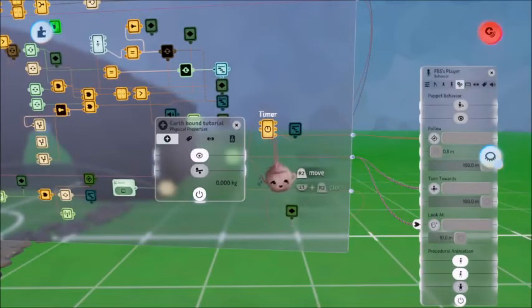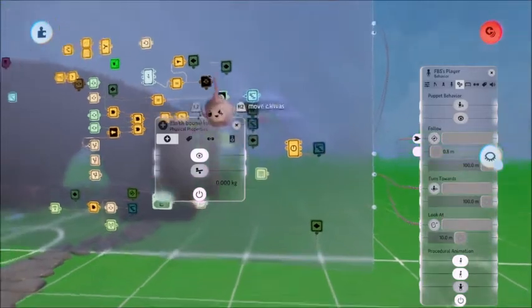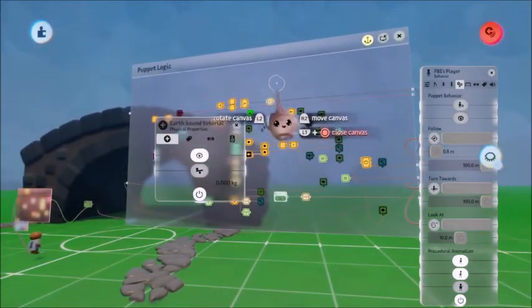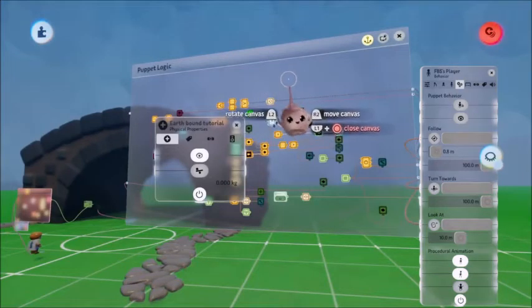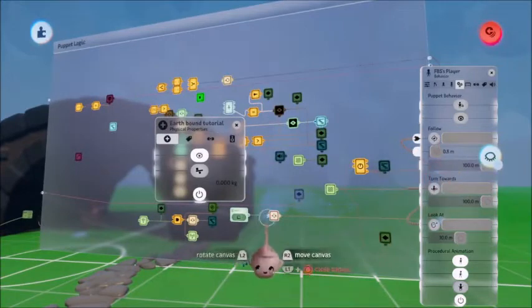Then right here, the timer finished, plug that into follow. That means if there's a follower microchip in here, you don't want to delete that. You might want to turn it off if you do have a follower microchip in there, but I think this goes off of the follower microchip.